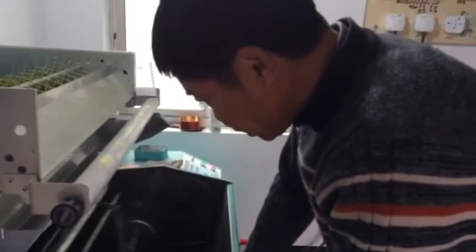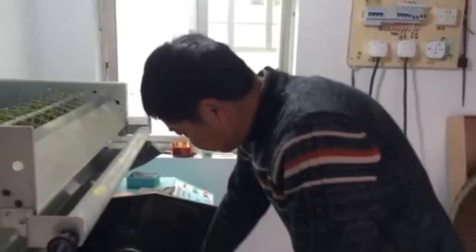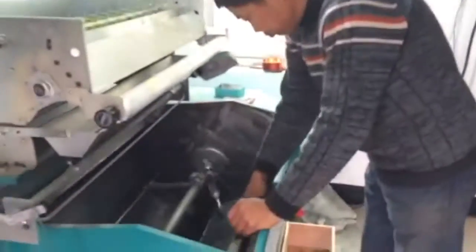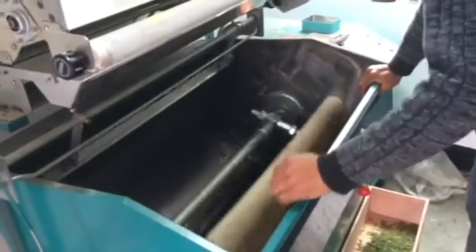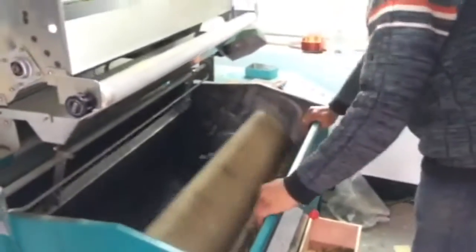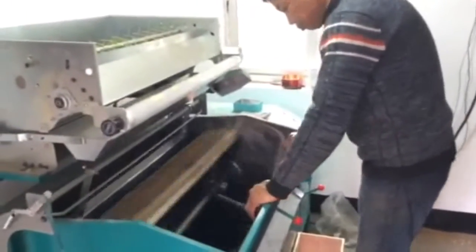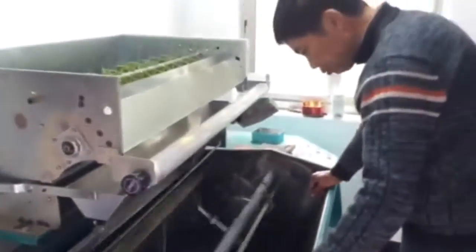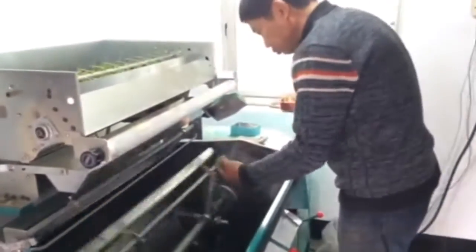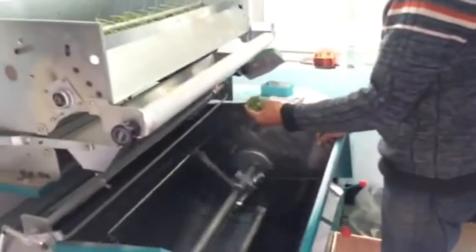What's the yield for Long Jing, how many jin of fresh leaves make one jin of dry tea? On a rainy day, four and a half. On a sunny day, four. So for Long Jing, it's about 4 to 4.5. If it's a rainy day, then it's 4.5 because there's a lot of water in the tea. And if it's a sunny day, then it's 4. So that was 70 grams of raw leaves, which gives you a little bit over 15 grams of tea, if you're lucky.